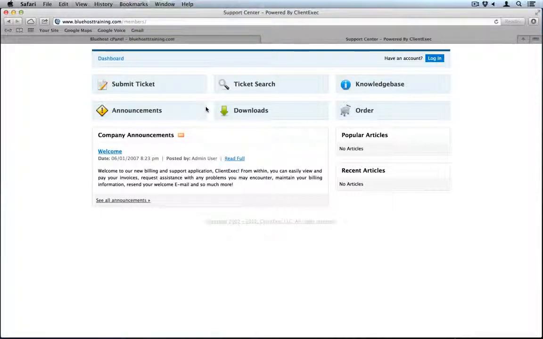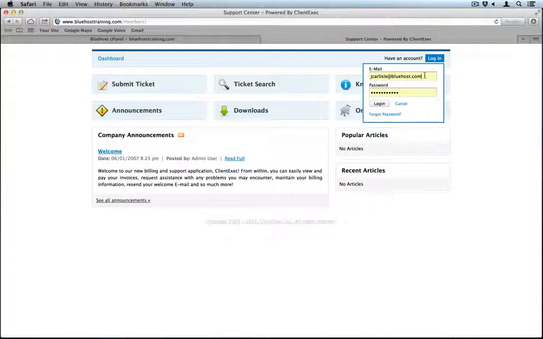Hitting the login button takes me to my domain, bluehostertraining.com/members, where I installed it to. This order button is where the customer would go through later to make this purchase. And let's log into the back end and set up the servers and the settings and the plugins so that it works properly. So we're going to choose the login.